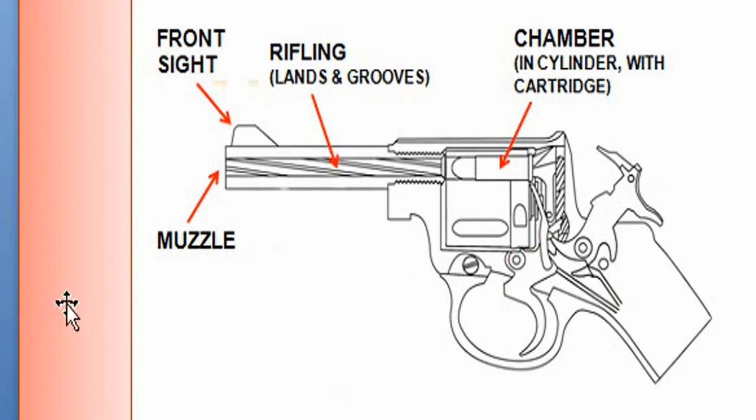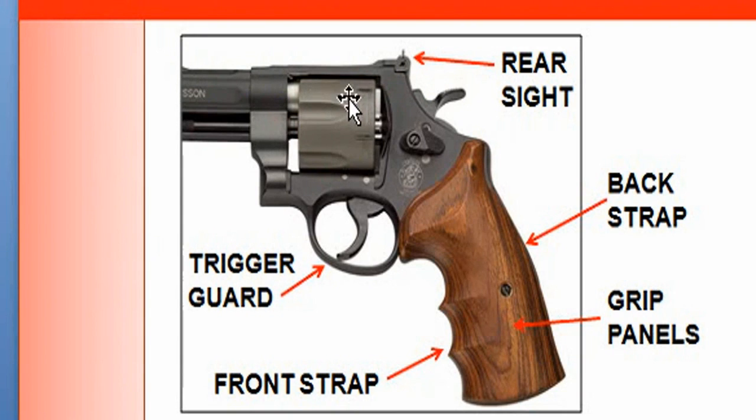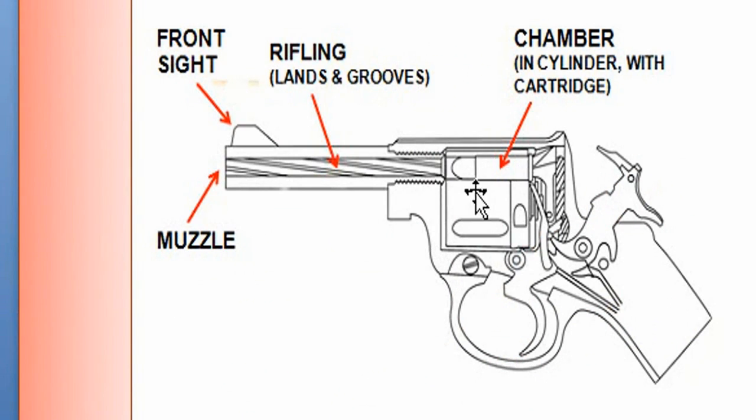So, we have various parts of a revolver barrel. Now, the revolver barrel is actually part of the frame, as you see that, unlike a semi-automatic weapon, which we'll see. Here's your chamber, and the chamber is in the cylinders. See? These hold the bullets. Here's your chamber. It's a rotating part. Chamber and cylinder with your cartridge, and there's a cartridge and there's the bullet. We have rifling, which has lands and grooves on it, front sight, and a muzzle.